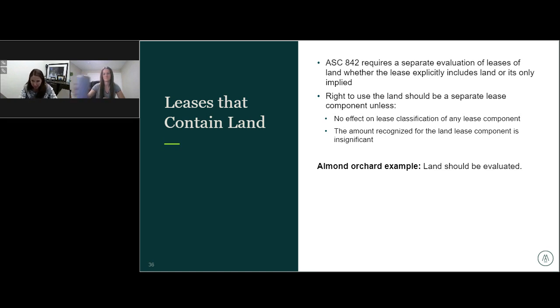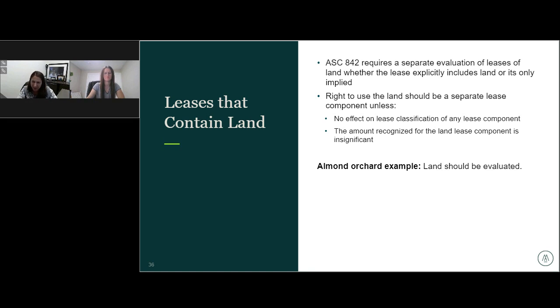But to really think about this, we want to understand just a little bit more about how the lease standard is structured, and it really wants you to break the lease out into components. Under ASC 842, there are both lease components and non-lease components. Land would qualify as a lease component and likely needs to be a separate lease component from the trees if we think it's significant.